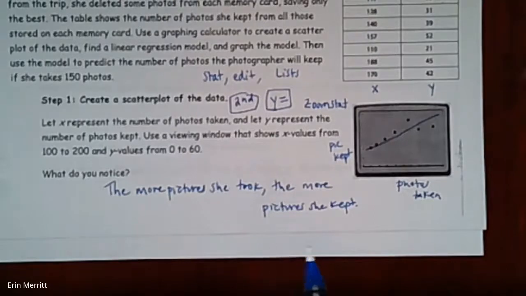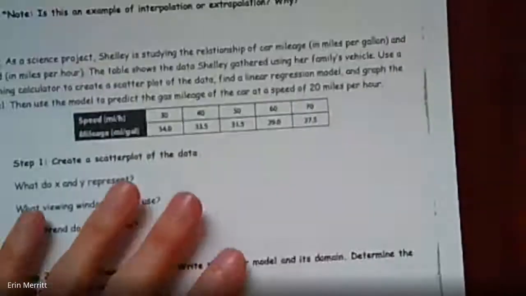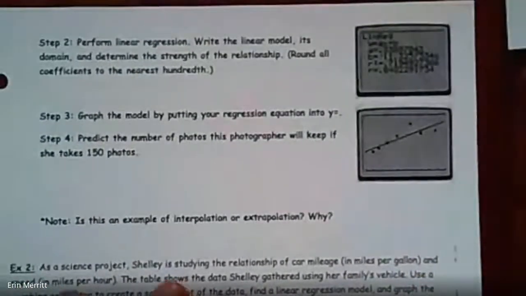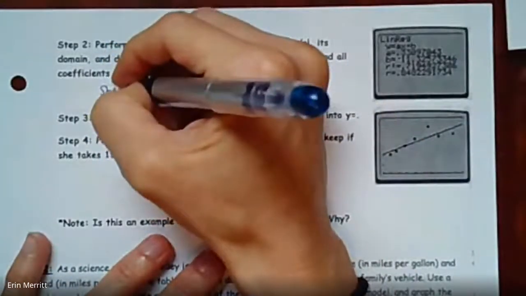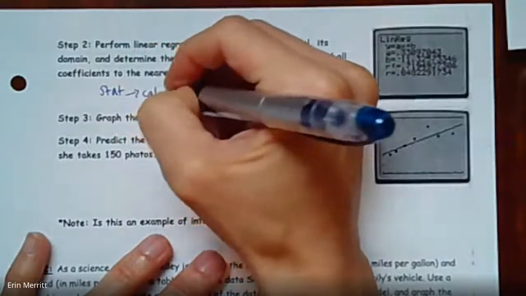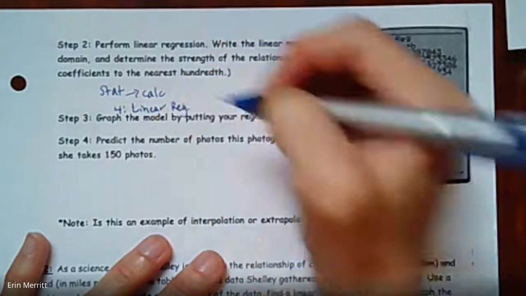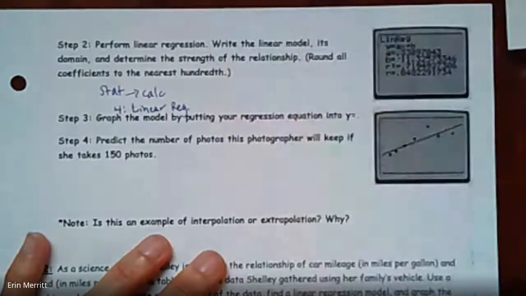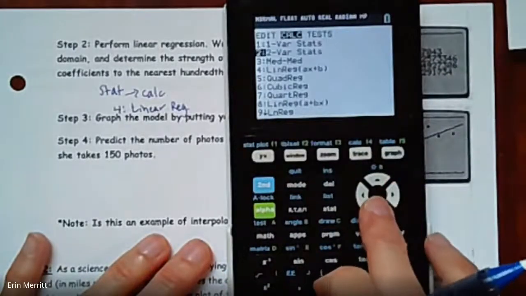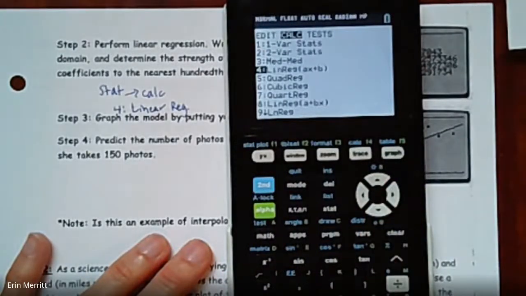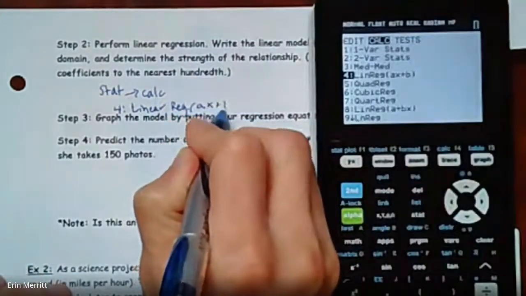All right. The last thing that I'm going to do on this video with you, and then we're going to take a little break here, is onto this next page. It's saying perform the linear regression. To do the linear regression, you're going to go to stat and then over to calculate. And then choice 4 is linear regression, and it looks like LinReg. You see AX plus B. Maybe I'll even write that the way it looks: AX plus B.